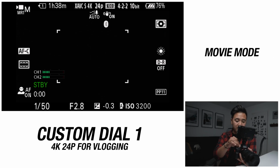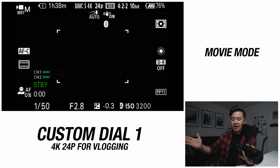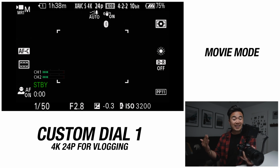So for custom dial number 1 in video mode, I've set it where my ISO is automatic. I don't want to think about going from outside to inside and then changing my ISO right then and there. Here you see that I'm filming in XAVC S 4K in 24p. I've got my shutter speed at 1/50th of a second for a proper motion blur. Aperture is set to f2.8. I'm shooting in S-Cinetone because I really like shooting in S-Cinetone lately. And the only thing that's automatic is the ISO. Obviously the lens cap is off and so the ISO is going crazy right now.